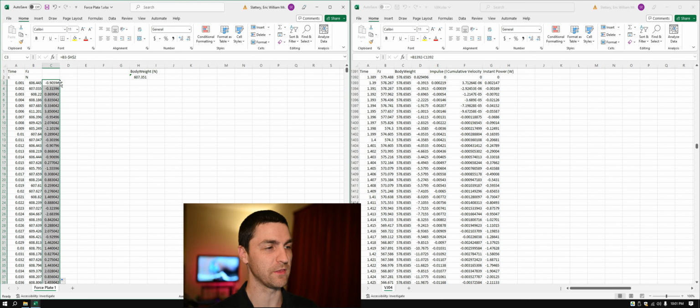Or not down, but the edge of the box there. I'm using control down, and it might be command down if I remember right on Macs. Perfect. So that just did it for everything. I don't have to do it for all these almost 3,000 data points, or rows as it would be. We're going to do the jump. So what I'm going to do with this is I'm going to follow this up.